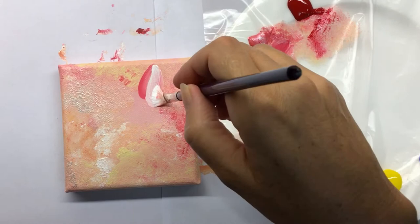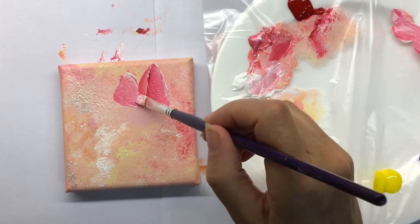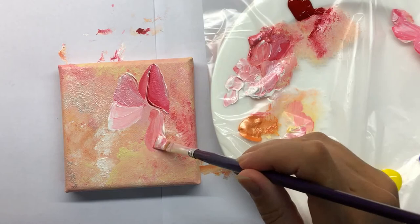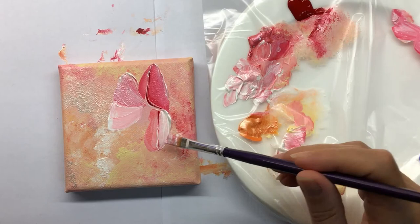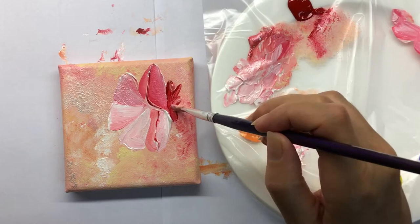Now that my canvas has been textured it's time to put in the petals. I do this by painting each of the petals individually on the canvas itself. I am mixing a little bit on the palette but I do a lot of blending and mixing on the canvas, because in nature each petal is very unique — it has a different kind of shadow or blend and I want that to be unique also in this painting. To distinguish each petal I'm putting one side that has a little bit of pink or red edging, and the other side will have white, which is where it reflects the light.